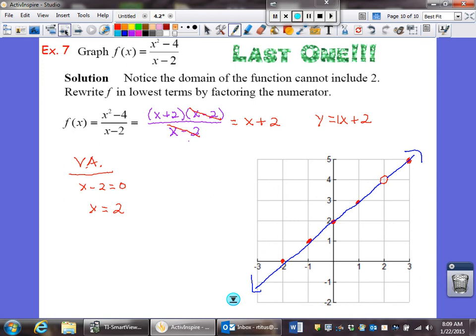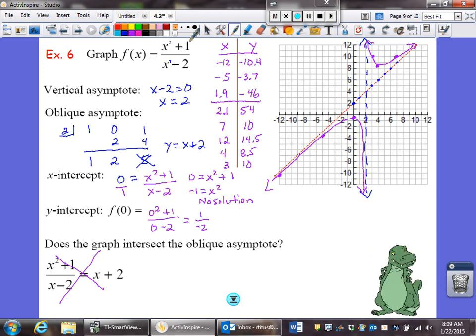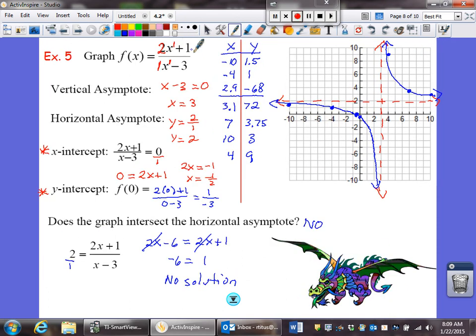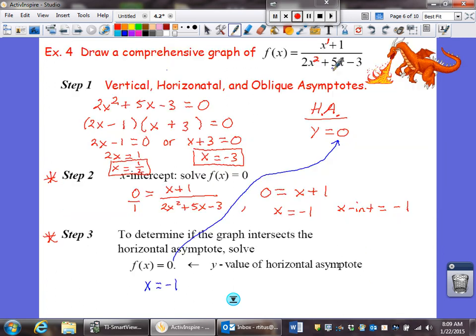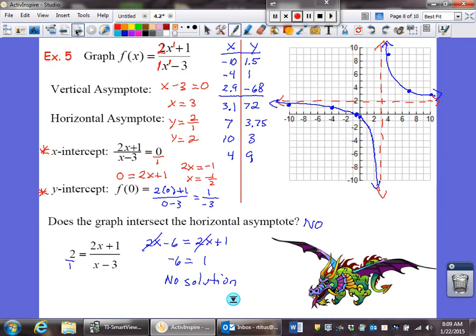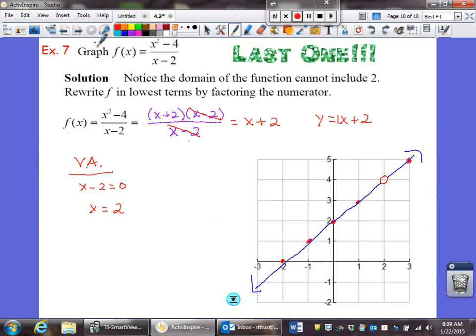If I go back to the previous one, x squared plus 1, we do not have a rule for the sum of squares. There is no factoring that can be done. If I go back to this one, these are both linear. There's no factoring that can be done. There's no even greatest common factor. And back to example number 4. This one down here, we factored already. We took care of that, but you couldn't factor in the numerator, and therefore there was nothing to cancel at all. So that completes example 6 and 7. Hope that helps.